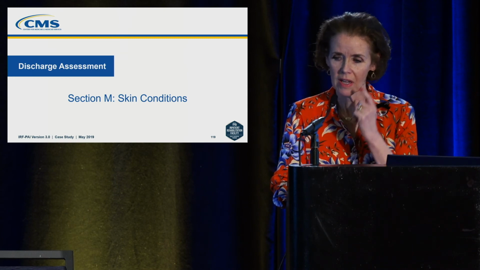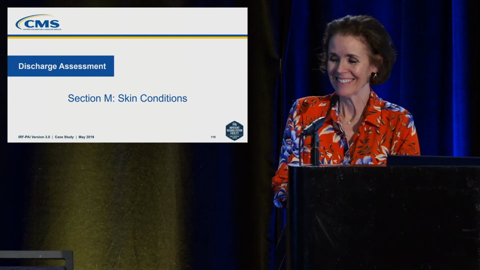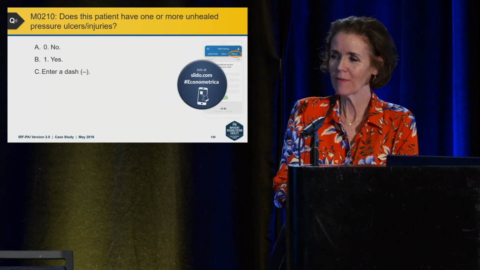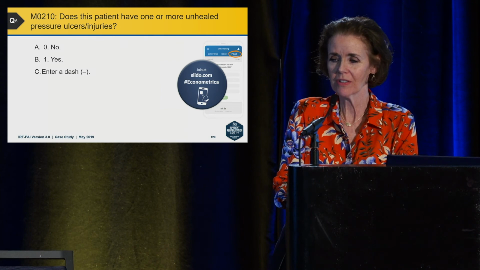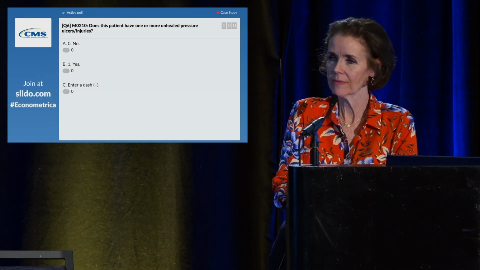Okay, discharge assessment skin. This is where we really see how we do. Does this patient have 1 or more unhealed pressure ulcers or injuries? A, the answer is no. B, 1, yes, or enter a dash.